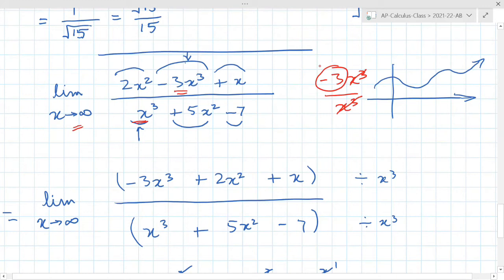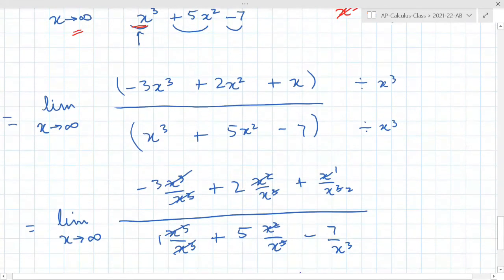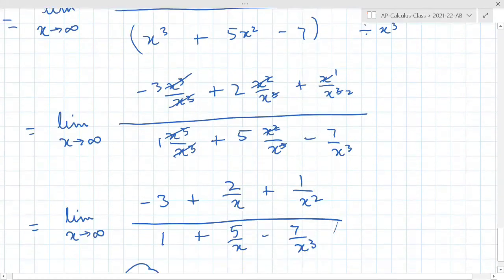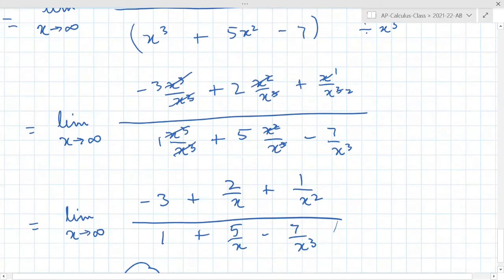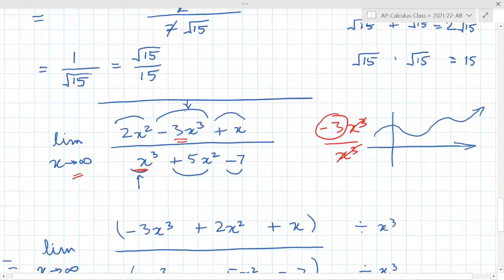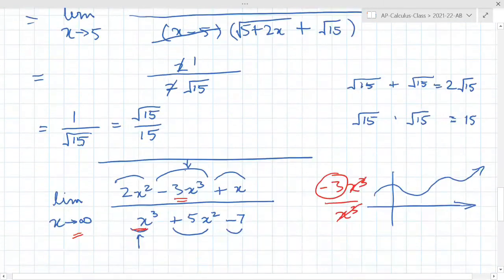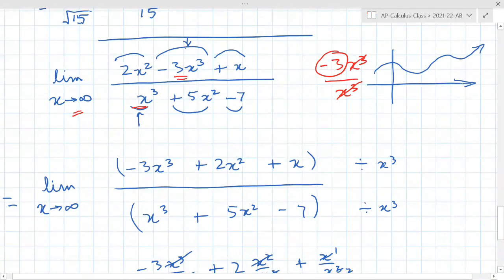But you should do that once you understand why it works like that, right? Otherwise, you'll have one more thing to memorize. And if you forget, then you will not know what to do. But now that we know when x is going to infinity or negative infinity, we can reorganize them like this, and then everything other than the highest power term will become 0. So we can just ignore these lower power terms, and just write out the highest power term, and that will give me the limit.